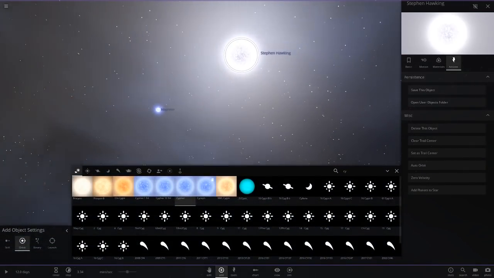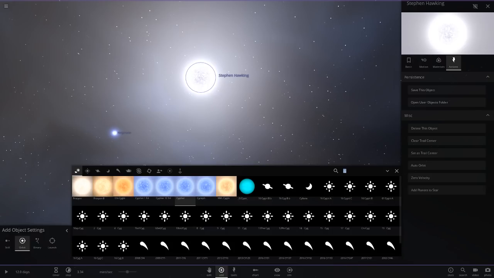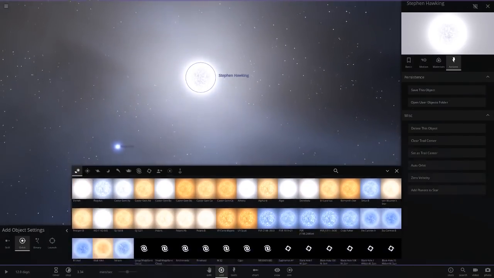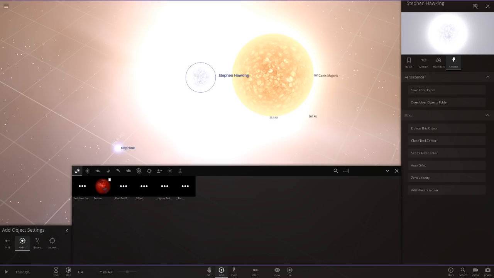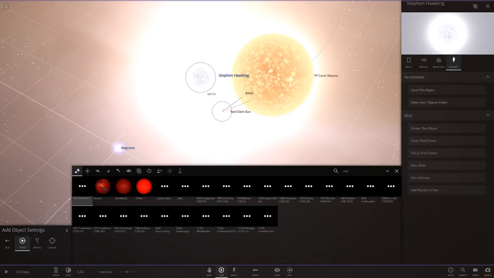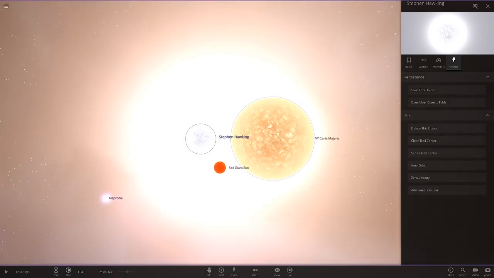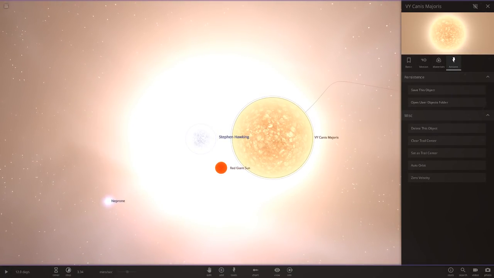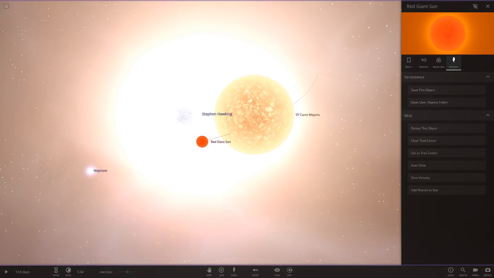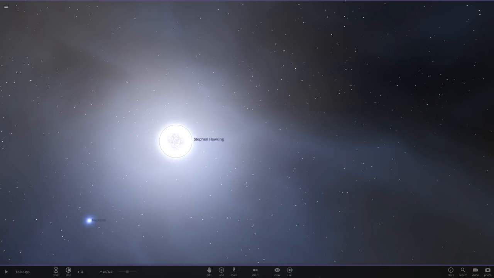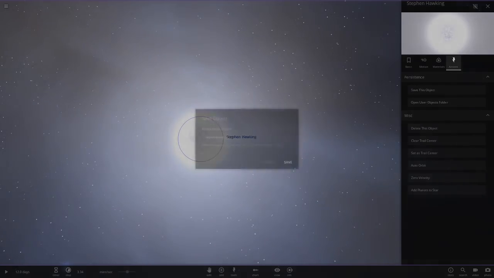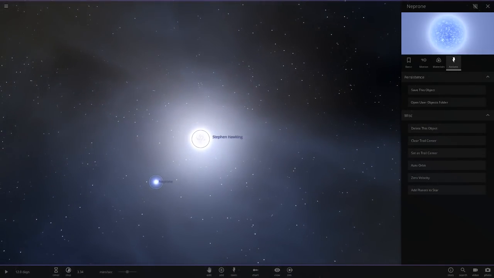And it's actually a comparison with VY Canis Majoris. That's one of my favourite big stars. It's not the biggest, not the smallest. We'll compare it to the Red Giant Sun as well. So there's the Red Giant Sun. It's a relatively large star, as you can see here, so it's not too small like the Red Giant, but it is still relatively large. So this would be more of a supergiant sort of star. Let's make sure that's definitely saved. So let's go and do that, and there we go.